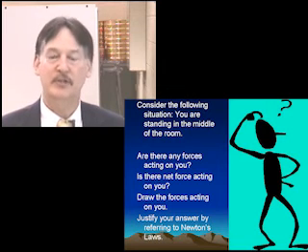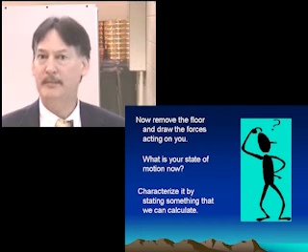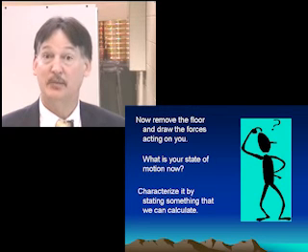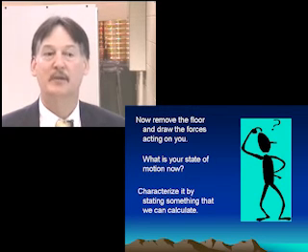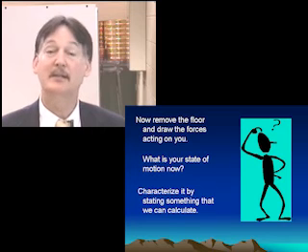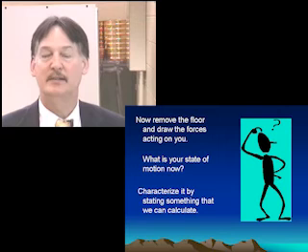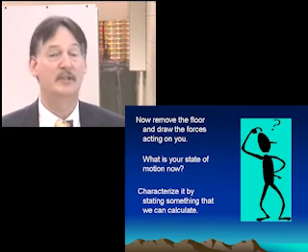Now, if that were the only force acting on me, then I would have to be accelerating in that direction. But I'm not. I'm standing in the middle of the room, so there must be another force acting in the opposite direction to cancel my weight. And that force, of course, is the contact force between my feet and the floor. In other words, the floor is exerting an upward force on my feet, and it's equal to the downward force of my weight. So that I'm not accelerating because there's no net force acting on me.